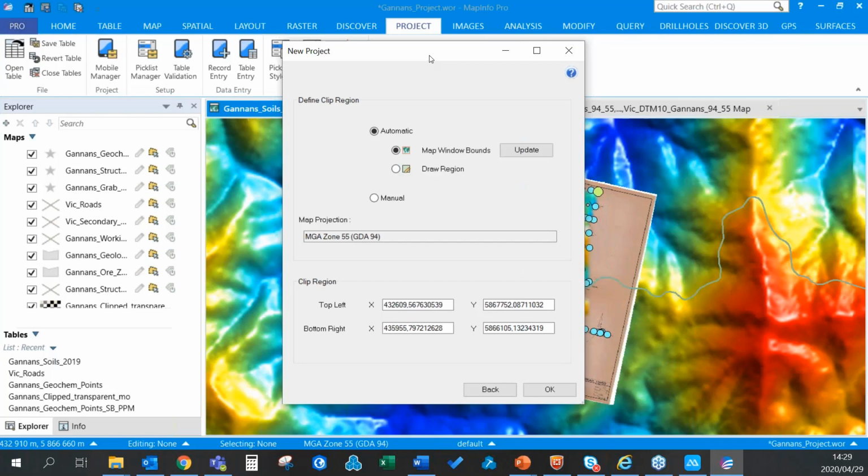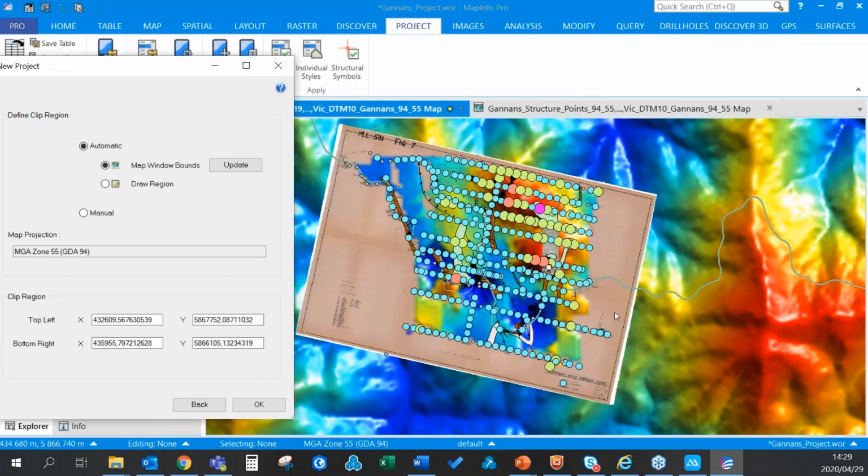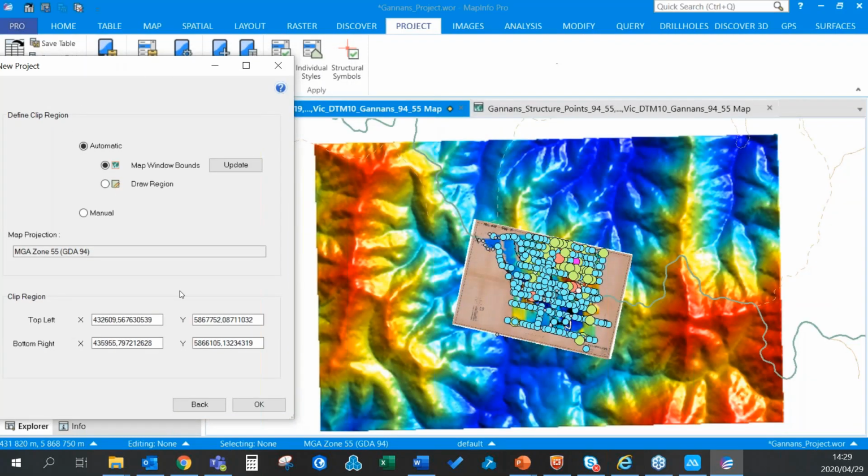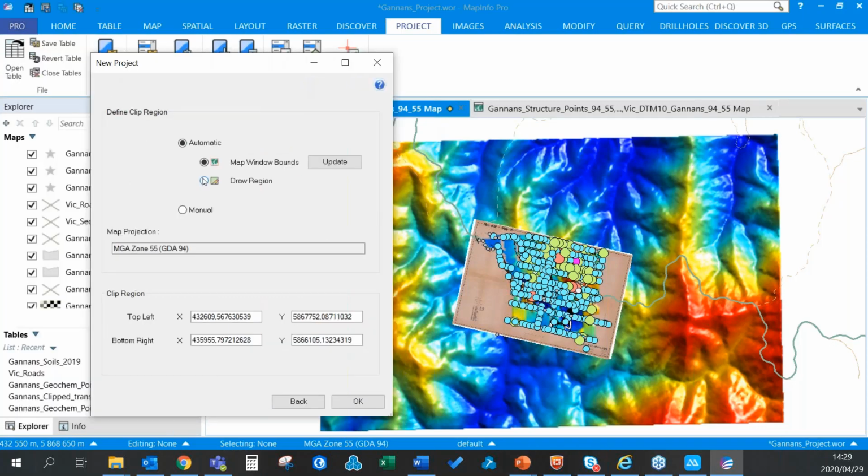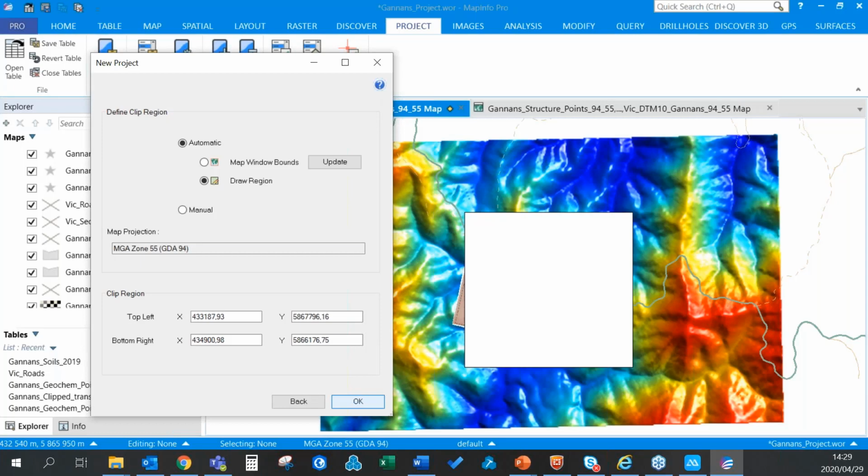Now it's asking us to clip the region. As I mentioned before, you don't have to take the whole map into the field. So you're going to say draw region, and you'll see this clip region is empty. And we're just going to draw a box over this area. And then we're going to say OK.